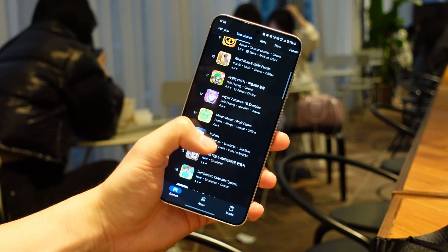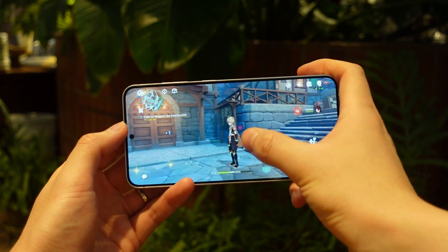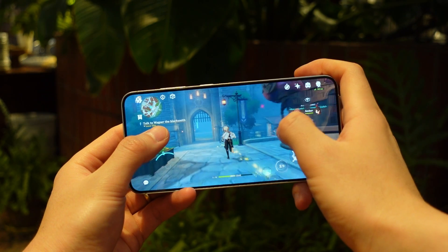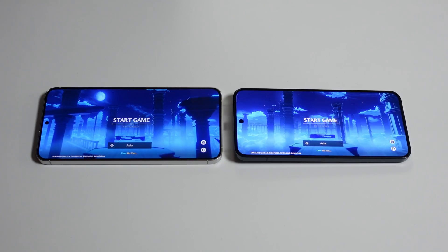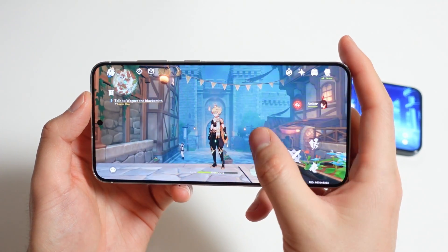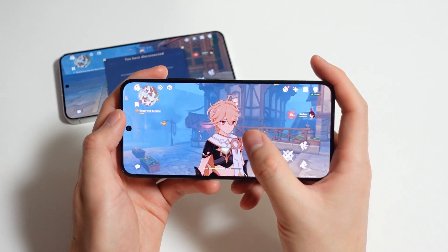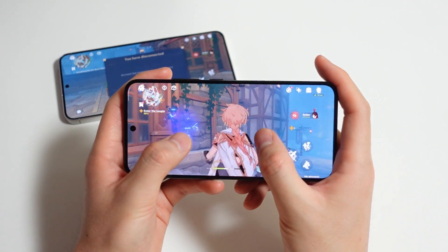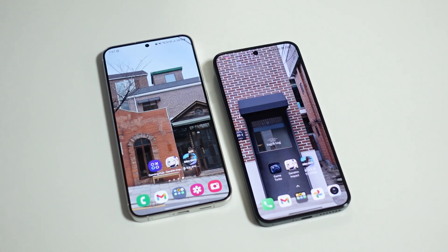Keep in mind that graphically demanding games are less optimized for Exynos — developers mostly optimize for the more widely used Snapdragon chipset. So the performance here is actually pretty impressive, and 99% of people will be very satisfied with gaming on this phone. But placed side by side with a Snapdragon 8 Gen 3 phone, you do start to see differences. Due to the lack of optimization, the Galaxy experiences slightly more graphical bugs like texture tearing or a few elements not rendering as well. The Xiaomi 14 is just slightly smoother most of the time and textures, shadows, and lighting look ever so slightly better. Game loading times are actually very similar, and most people will be satisfied with Samsung's gaming performance.